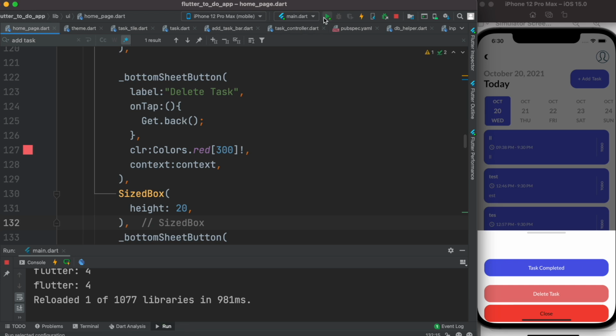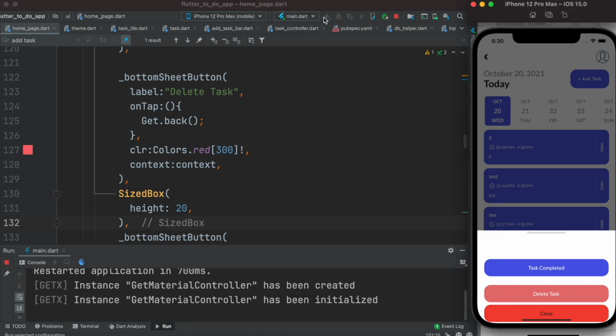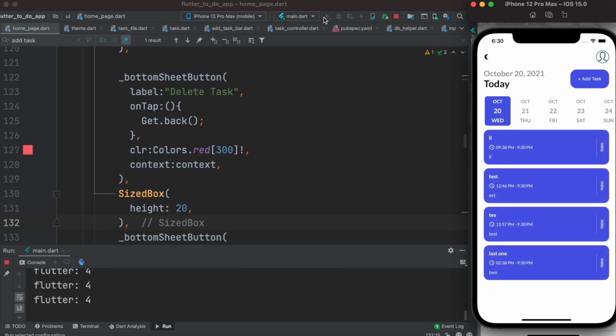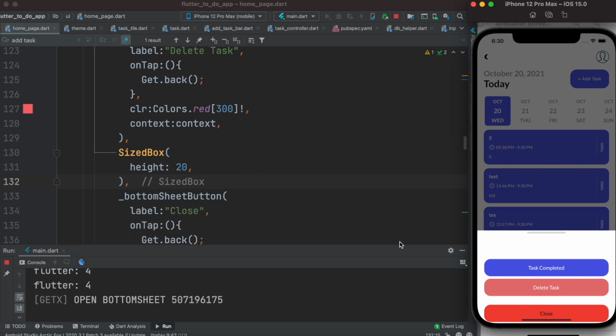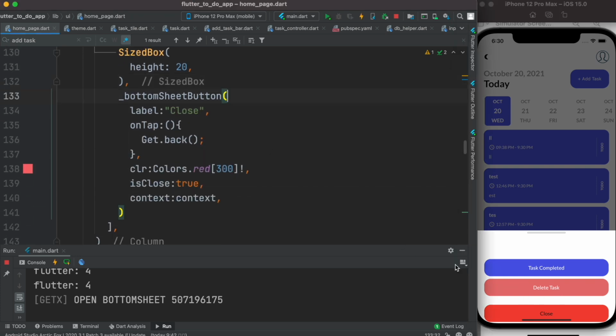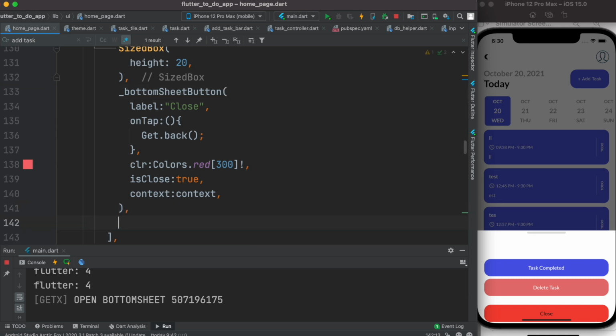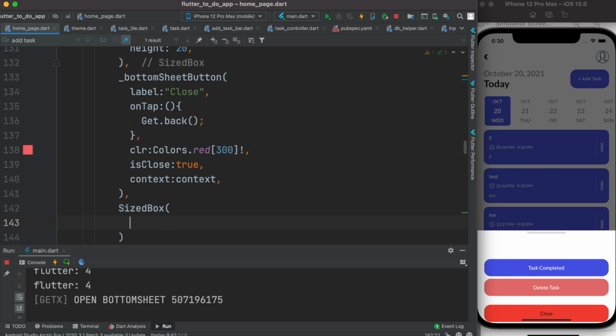To see the result, I think we still need to restart it. Now it's looking much better, but at the bottom it's too close to the bottom, so over here we can also do a sized box with height, say 10, and let's restart it.